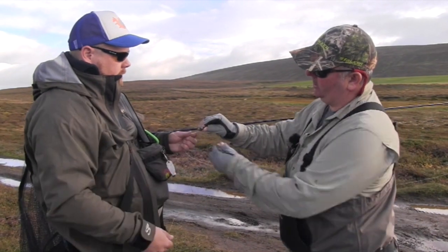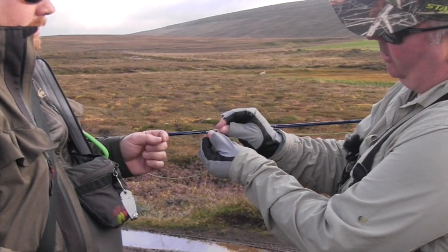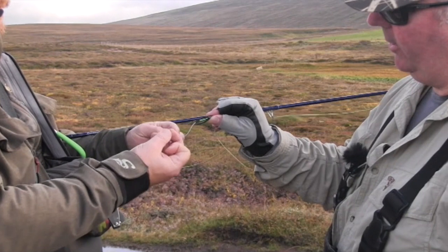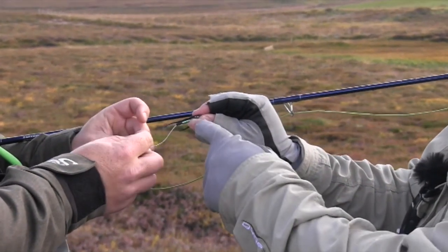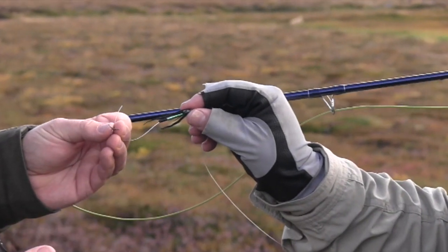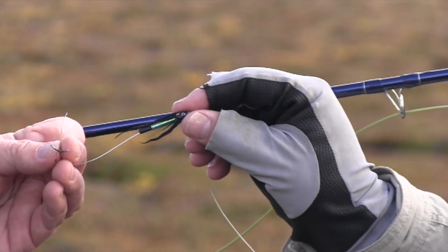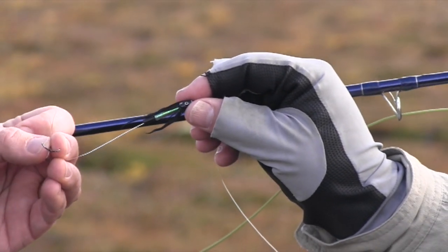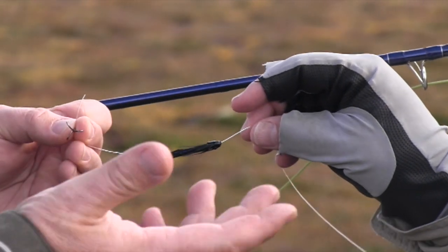Yeah, and that's a little bit different to what we would have been used to. That's a tube fly. So you thread the line through like a little tube, and then you tie on a treble on the back of it. And what's the benefit of having a tube fly? The good thing is when the hook breaks, you just exchange it. You can still use the fly. It's not shot. If the hook is rusty, just put a new one on.